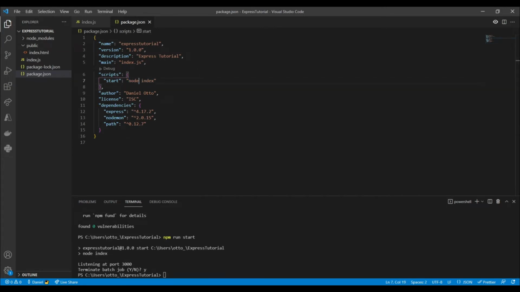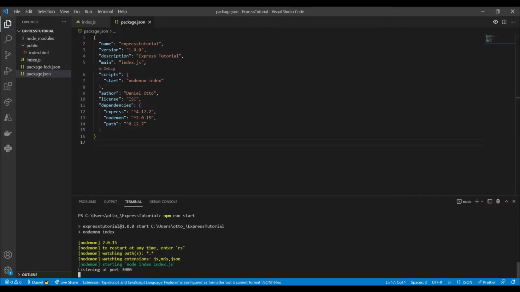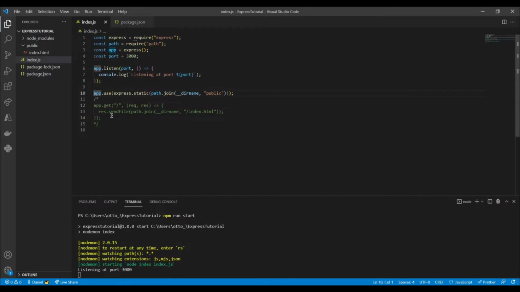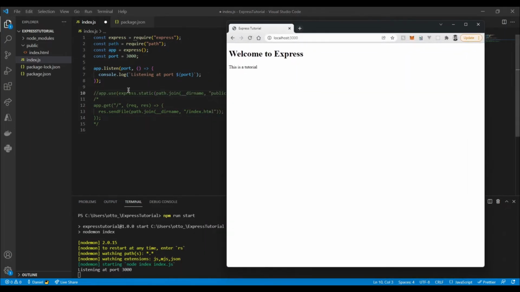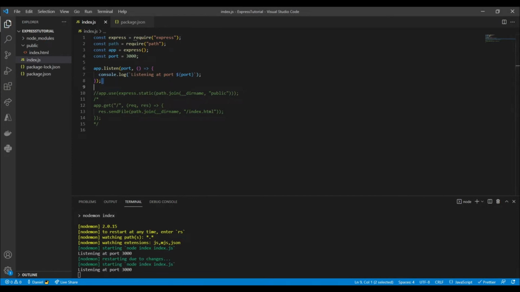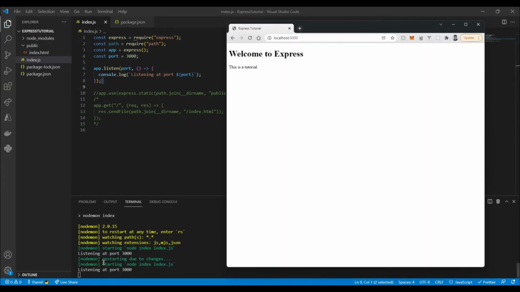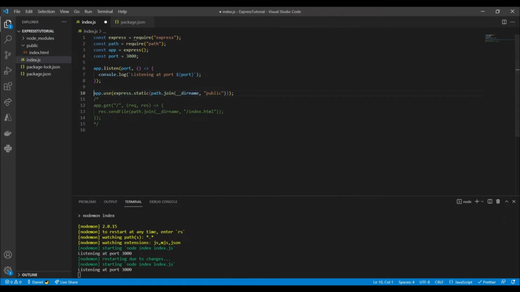Alright, so now I'm just going to go here, instead of node index, we'll just say nodemon index. And there we go, npm run start. And now you can see here, it looks a little bit different, right? Nodemon is now watching the index file. So any changes I make here, so if I go comment this out, I'll just make sure I've got this open here, so it's still working. If I comment this out now, save, you can see there Nodemon said it's restarting due to changes. Now it's going to break because I've commented that out. Alright, cool. So I'm just going to put this back in.